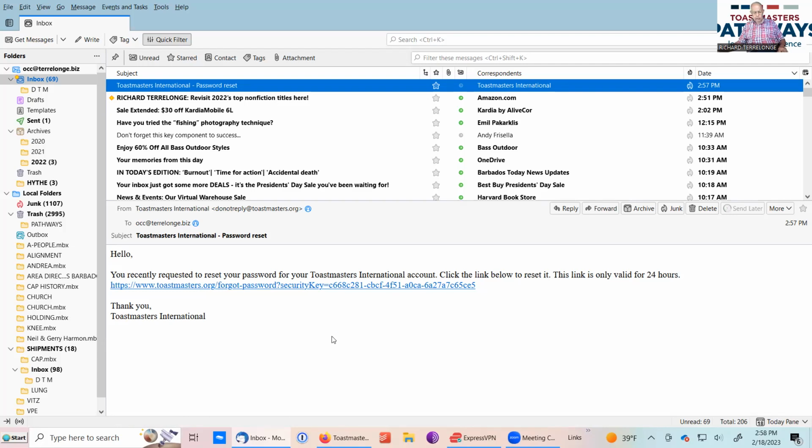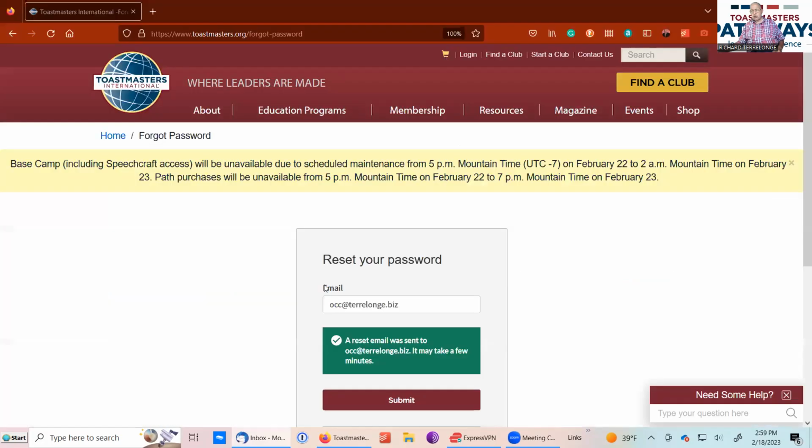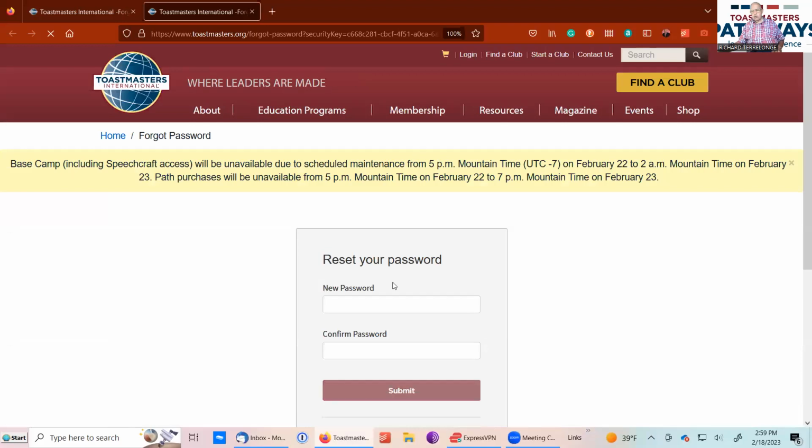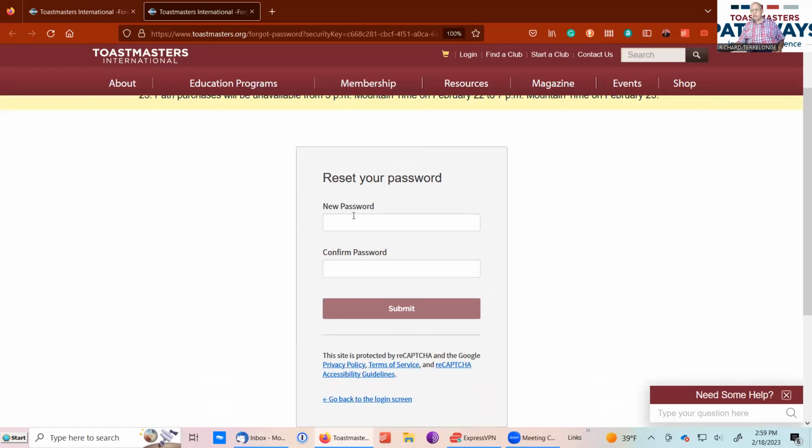Longer than 24 hours, they figure you forgot, and they don't want somebody else to pick it up and log in by mistake instead of you. Click on the blue link that's underscored, and it will take you to the reset password screen. At this point, you have to enter a new password and then confirm the very same password that you entered in the first box. I suggest you use something like 8 characters, maybe a number or 2, and maybe even a special character, uppercase, lowercase letters, etc., just to mix it up to make it not too easy.